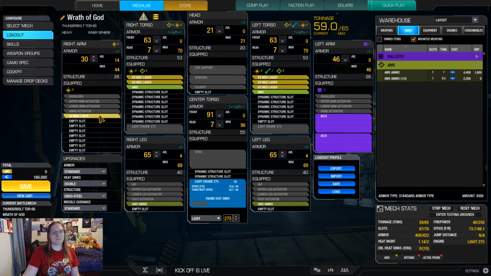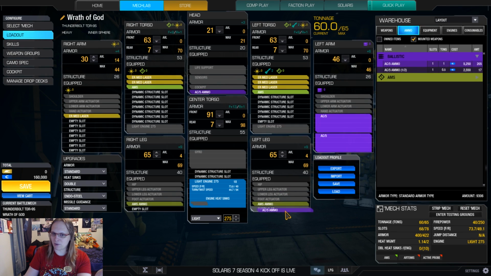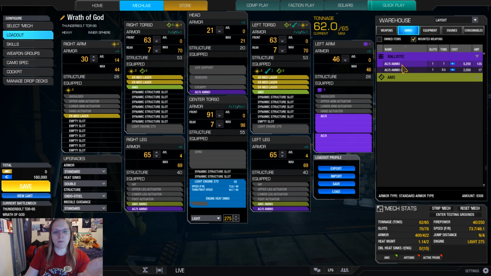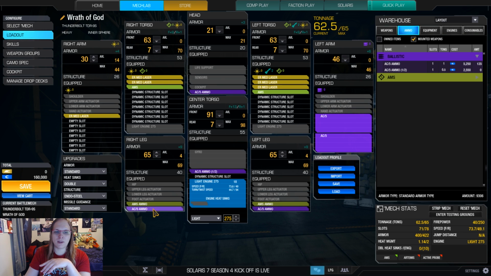Meanwhile, the medium lasers are a focused 30-point slam that pinpoints 30 points of damage wherever I point them. Lots of pointing going on here. And that's their objective, is to rip armor or components out of the enemy. For an AC-5, usually a ton and a half of ammo is enough. So as you can see, I put a full ton in the head, a half ton in the center torso, and the rest in the legs.